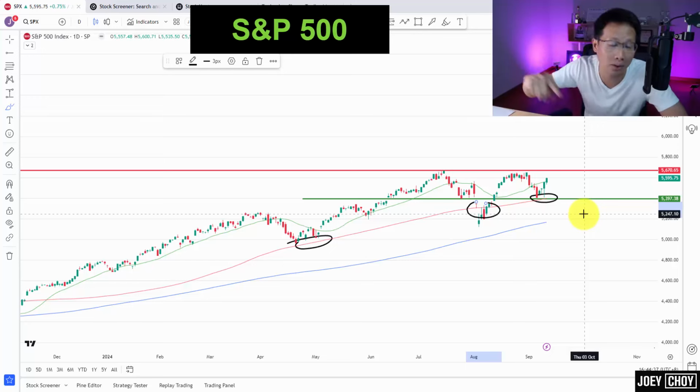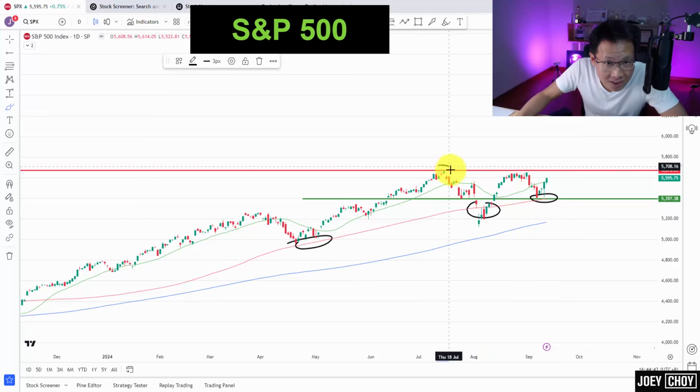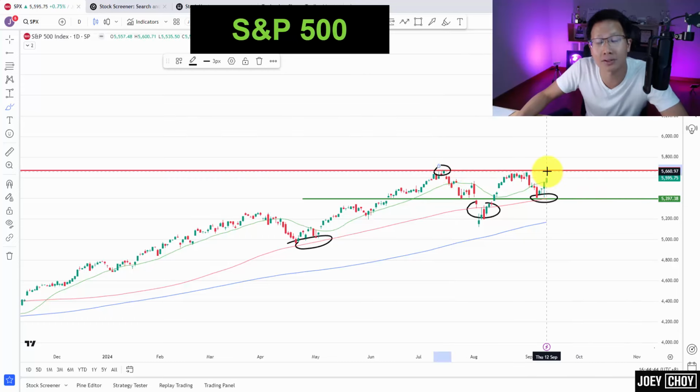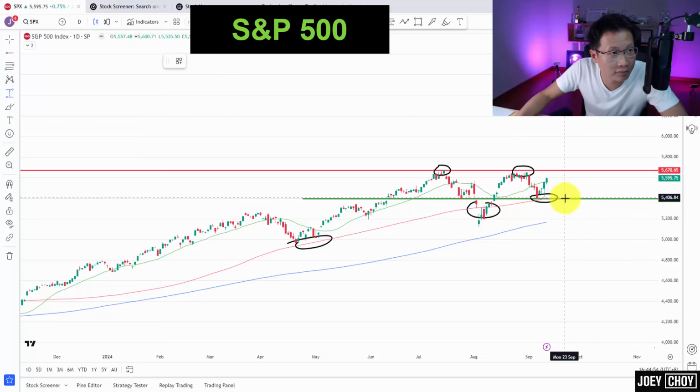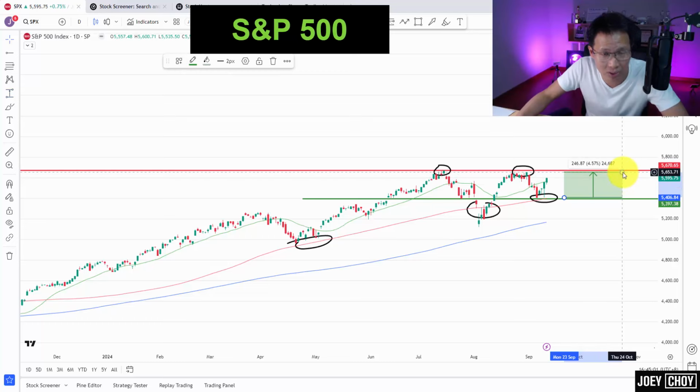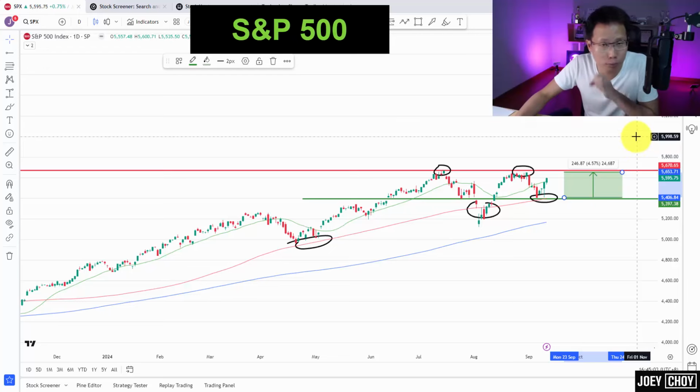Of course, in the short term, we did see a bit of weakness as we headed towards that resistance at about 5,670. I think that would be where selling might happen again. Since July, for about 2 months, we've headed there, came back down. So the range is quite clearly, for the S&P 500 index, about 5,400 all the way to about 5,670, right? So that is kind of like the range. Looks pretty good, looks bullish still.